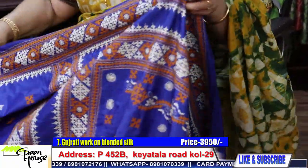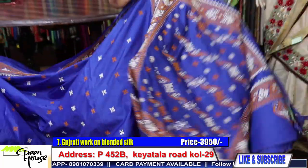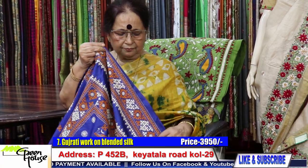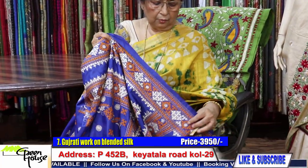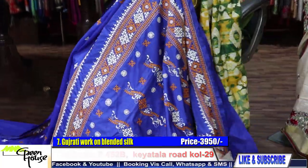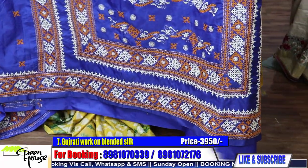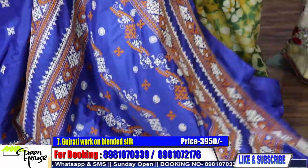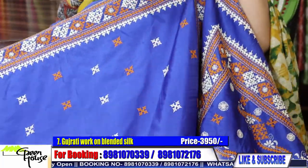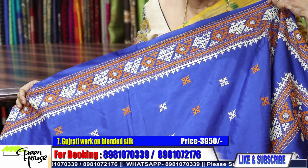Yeah, this is on a typical, look at this, very attractive, on royal blue, this is the archal part, with multicolored thread work. Look at it, what clean work has been done. Look at this.